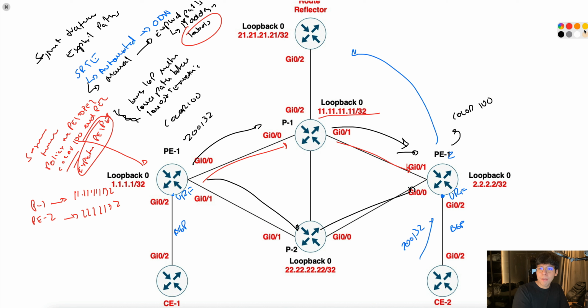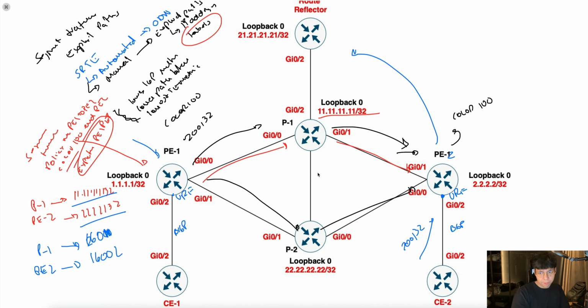What does it mean? It means that instead of me specifying the IP addressing in P1, I can tell P1, hey, go through P1, for example, let's say 16.0.0.11, let's say that is the prefix SID of P1, and then go to PE2, that in our case, the prefix SID is 16.0.0.2, right?